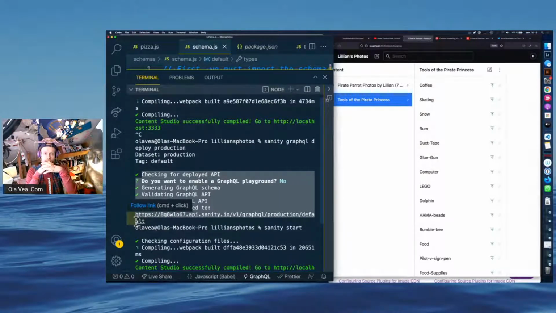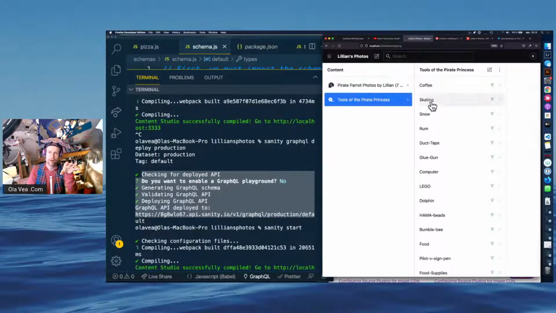Now I have to hook it up to my front end. So this is my backend here. What I showed you here, that's my whole backend thing. I have my code in VS Code here, and I have my photos here and my tags here. That's everything. That's all I got. And here's my front end.